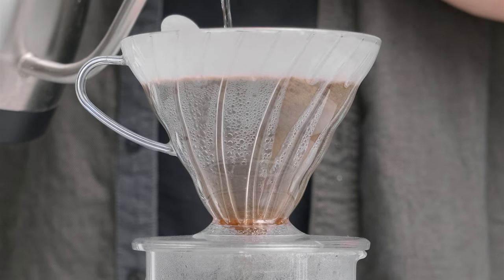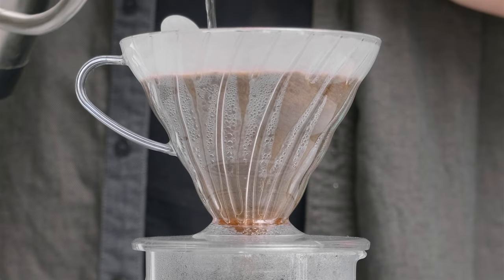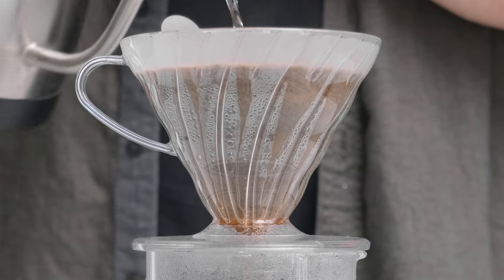One thing that is happening when you're making coffee this way — and it's not a downside, it's just sort of a side effect — is that you have water traveling around the coffee bed, around the filter, and not traveling all the way through the coffee. That water is called Bypass; it is bypassing the brew bed. Now in the last couple years or so, people have started to experiment with: what if there was no bypass? What if all of the water had to pass through the coffee bed?